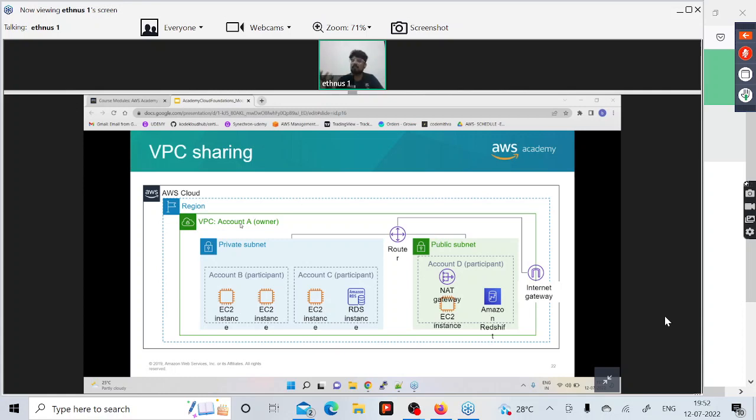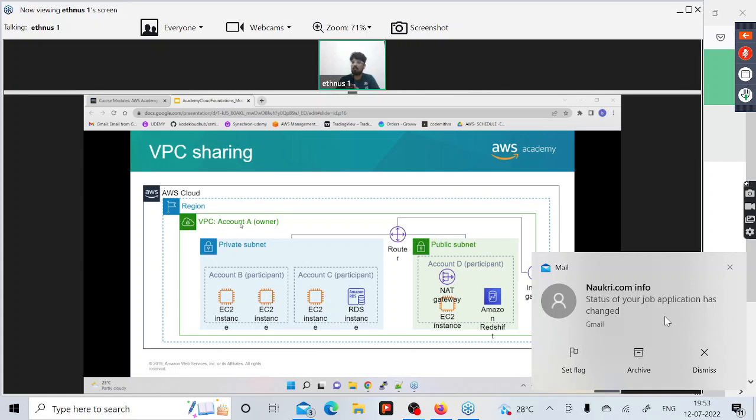So the use case of VPC sharing is whenever you have an application infrastructure with different applications which are interconnected and communicating with each other, and overall this creates a single application infra. That time you use VPC sharing.